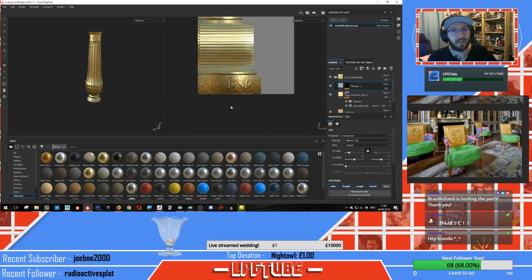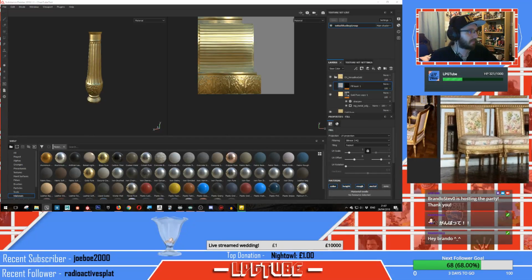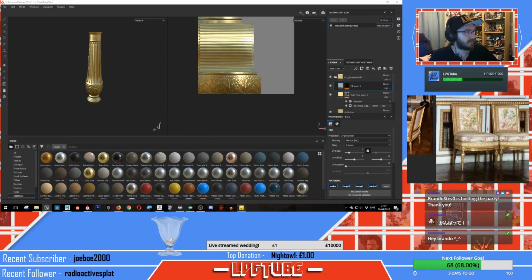And Maya, come to think of it, I mostly just use Substance Designer these days. So it'll be interesting to see how I get on today. It'll be fine though. But as you can see, there's plenty of gold trimming stuff in this scene.